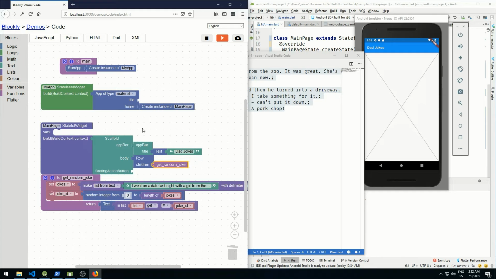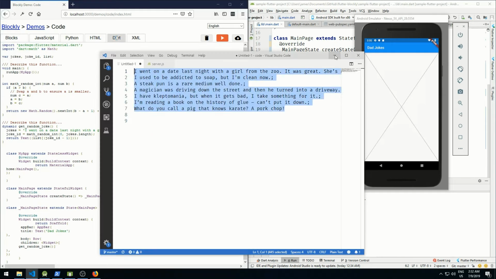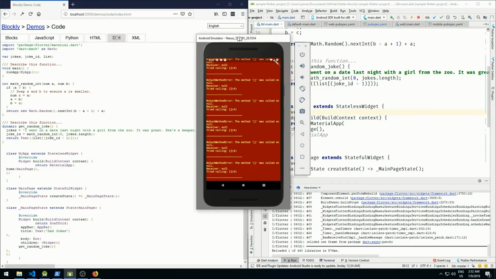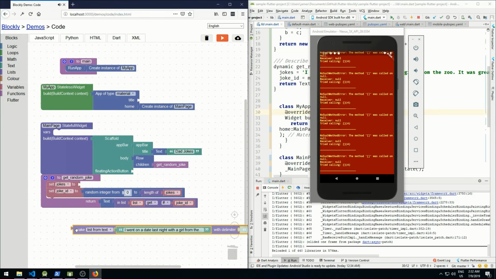And so when I try to run that, I get the dreaded red screen of death. So what I've decided to do is to replace that for the time being with just creating the individual text strings as a list of items.